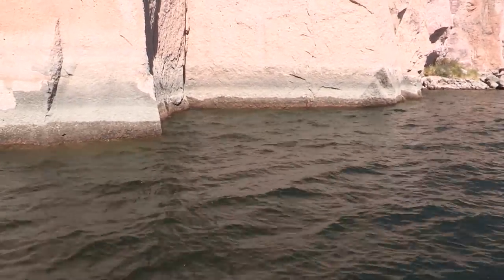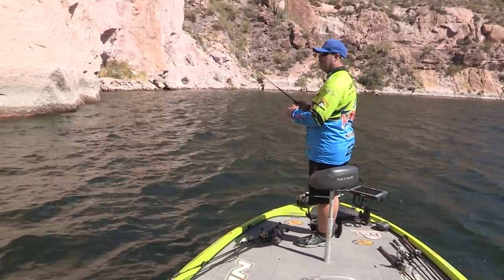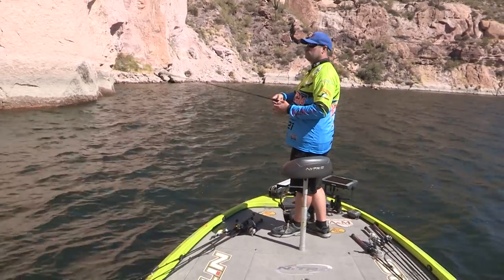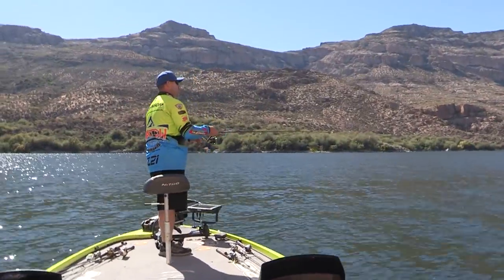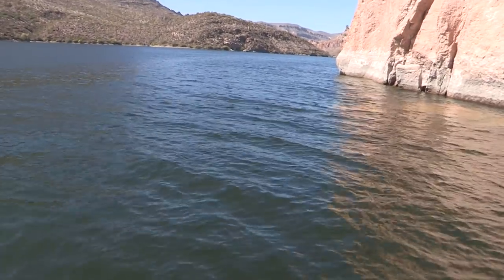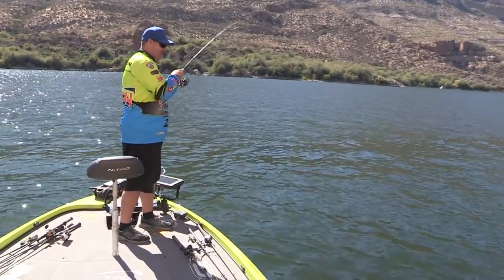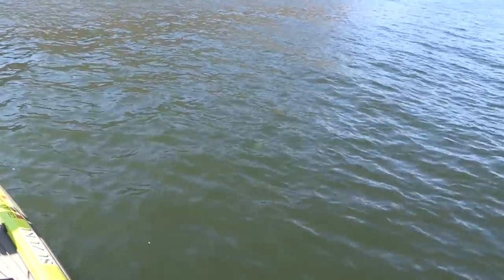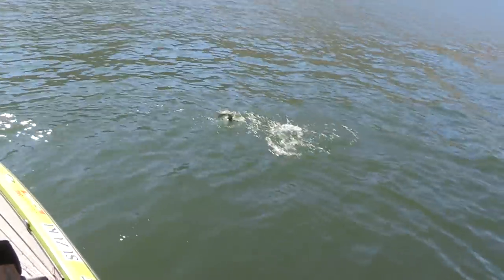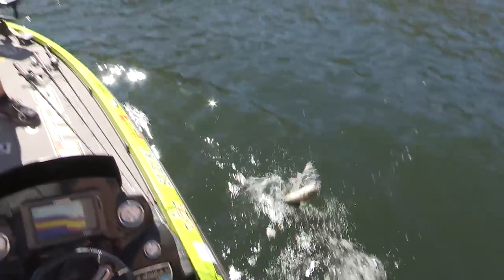It gets a little spooky when you're out fishing and you think the fish should be biting on something and it's not happening. At that point, try different baits. We've tried crankbaits and fished them for quite a while — just not getting the bites I thought we'd get. There's a bite — there's one! He caught it on the fall. It's a good fish, too. I don't think he's quite as big as that last one, but it's a good fish right off that point on that ledge. As long as you've got the drag set on that light line, you've got it made. Little drop shot bass right there.